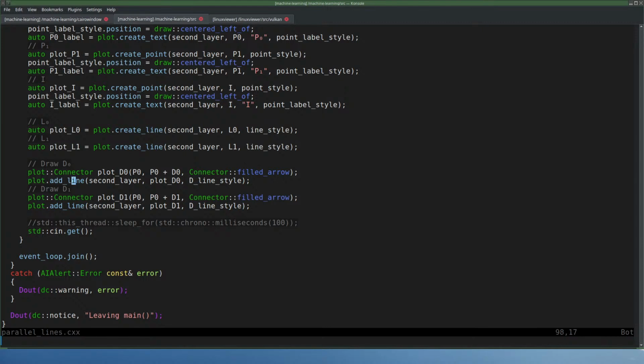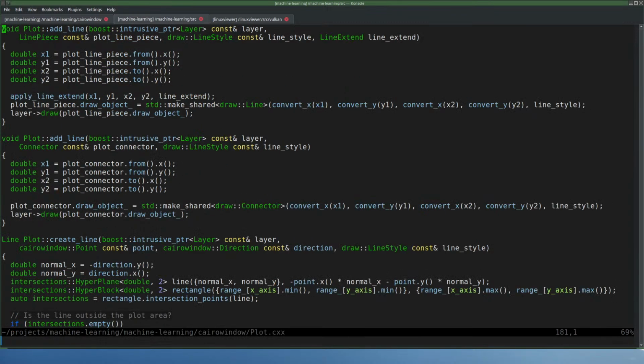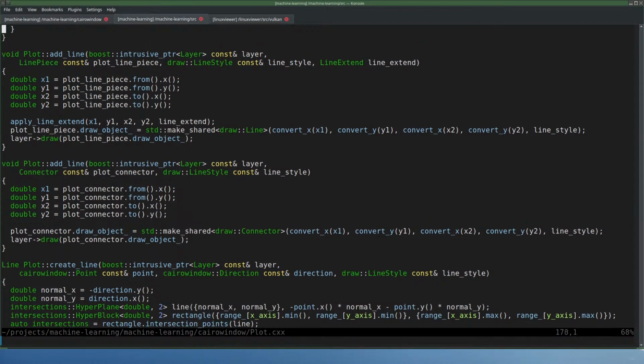Does it typically, what does it take actually? Yeah, must be a connector. It takes a connector, that's for sure. Let's change it into add connector.